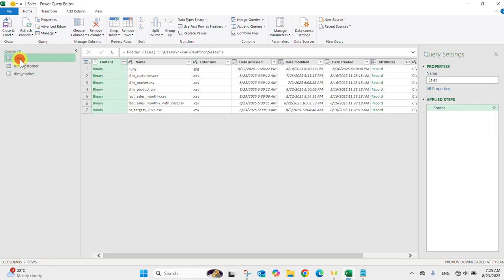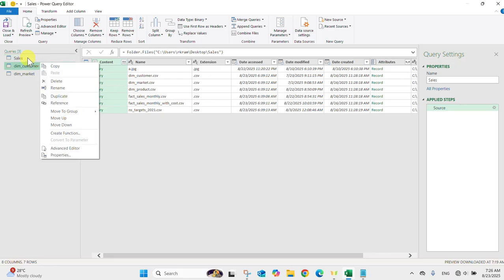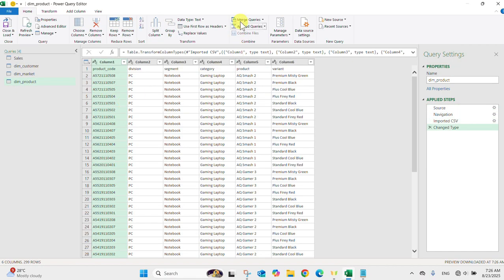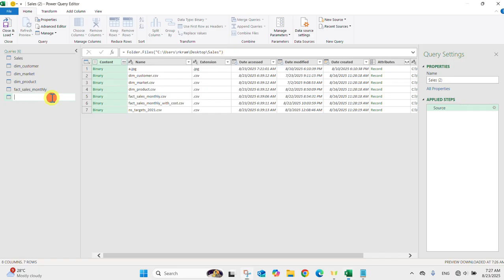Now I'm going to create the remaining files. Duplicate and duplicate, underscore product, underscore sellers, underscore monthly. You should be careful while writing these table names. How it is in the Excel file, the same should be replicated. Otherwise, it will be difficult for us to recognize again. So immediately we should click this binary.